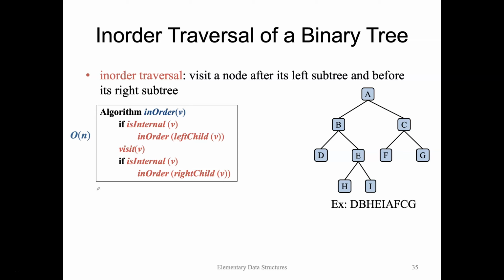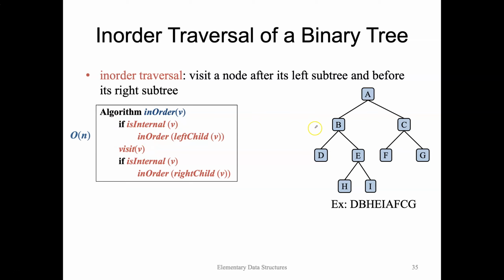Binary trees, because they have exactly 2 children, we can define for them a separate traversal called in-order traversal. So this is just the same kind of traversal as what we saw before with pre-order and post-order. Remember, pre-order we were visiting before we recurred on any of its children, and post-order we had visited after we had recurred on children. But with in-order, we're visiting right in between, after we recur on the left child, but before we recur on the right child.